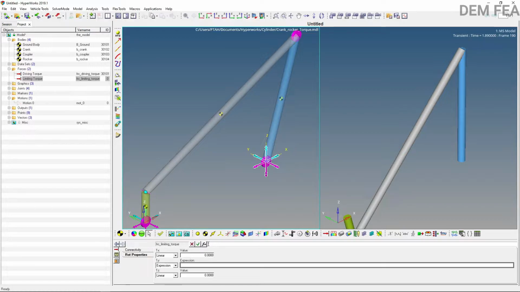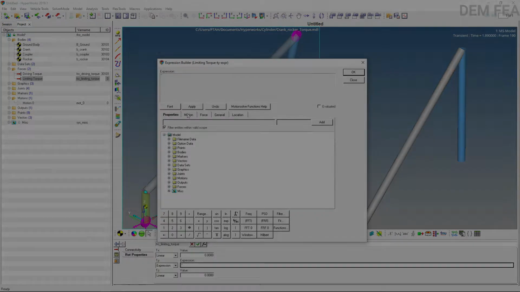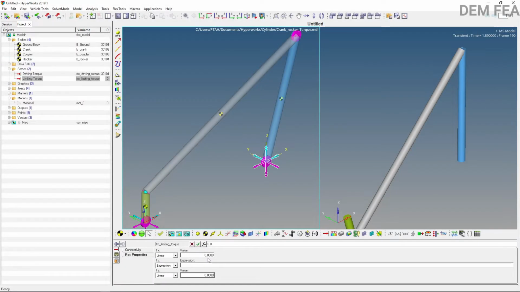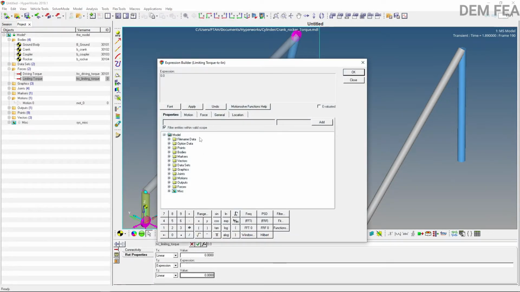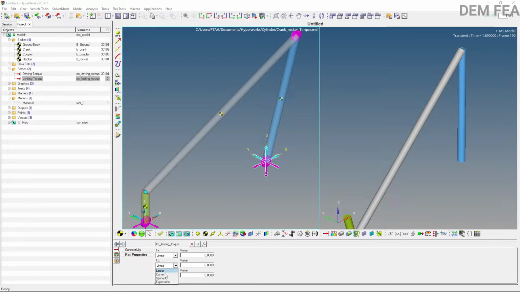Once you come to the expression, you click this. Sorry, we want to add a torque which would regulate this motion. So you have to put some angles and so on and so forth. Now we are looking for bistop. That's what we want. We want to look for a bistop here. So we come here, can delete that. So we want to add something here. But for us, we can just easily do this.